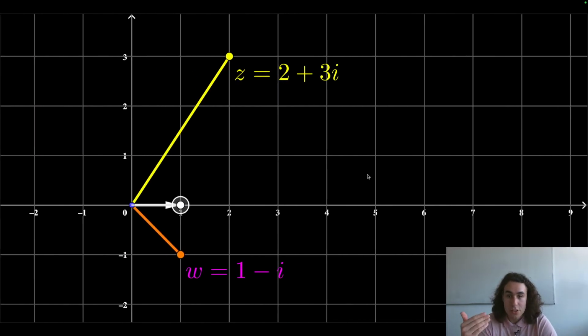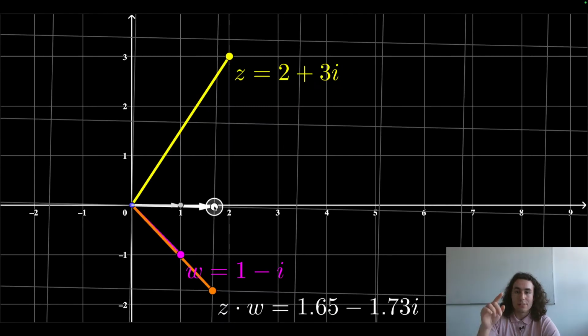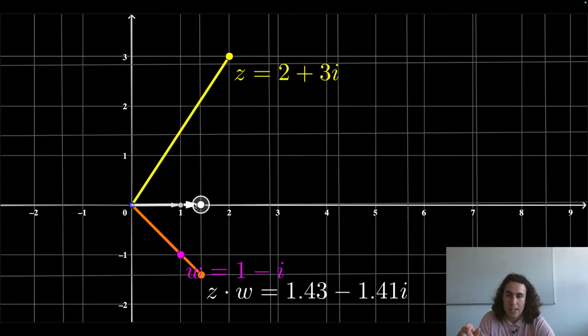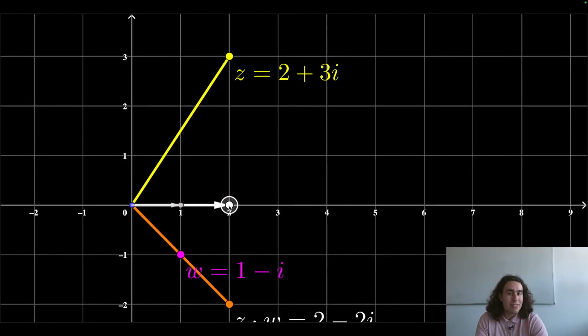And for that, there is a great animation. I showed it last time, I will show it again. We have this number 1, and if I move it somewhere, it represents scaling, so multiplying all the numbers by this value. I have this lattice, and I multiply the whole lattice. And I have this specific number, 1 minus i, to see how it changes when I multiply it by something.